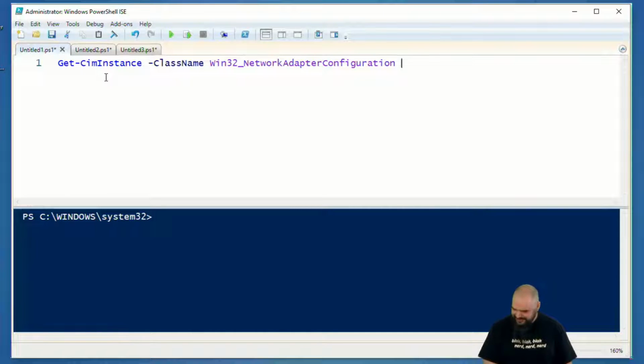You wanted a GUI? All right, and so what we're doing is, there's no space there. We're kind of doing the same thing. We're grabbing the class name. I'm typing it instead of copying it because apparently I believe in myself. You know what? I'll copy this one. And the same thing we're doing, if IPEnabled equals true.